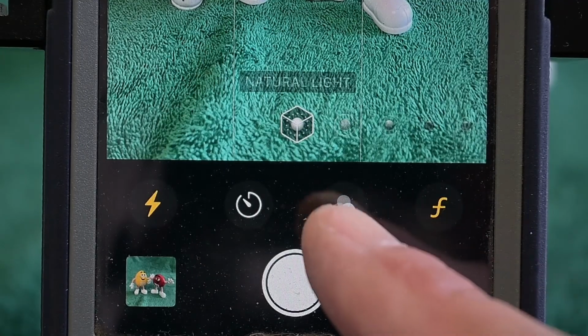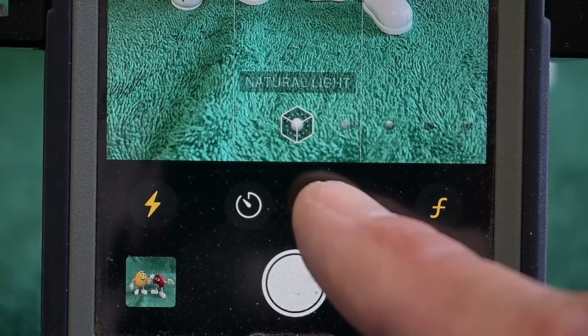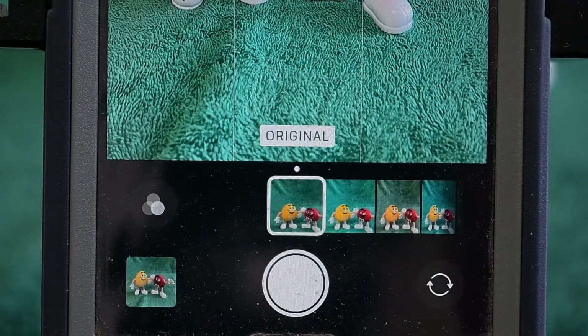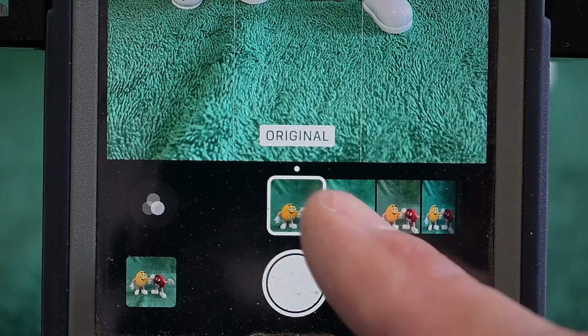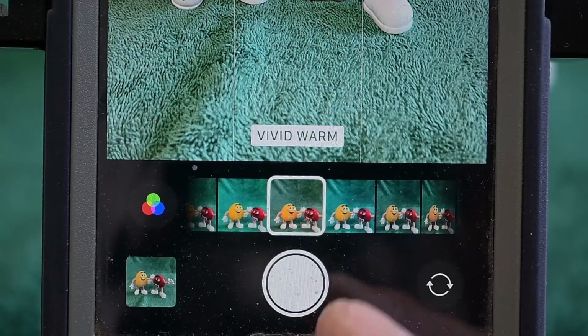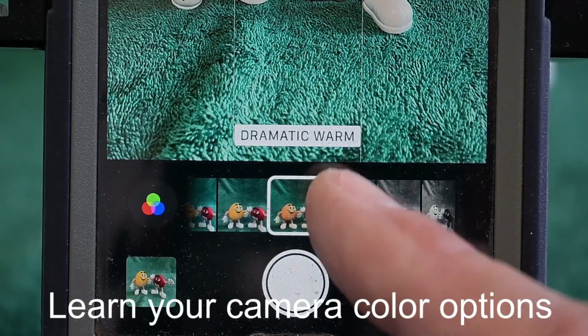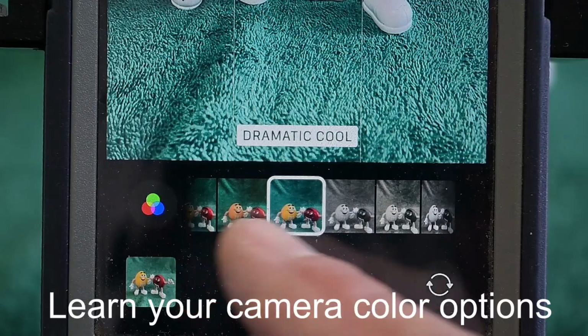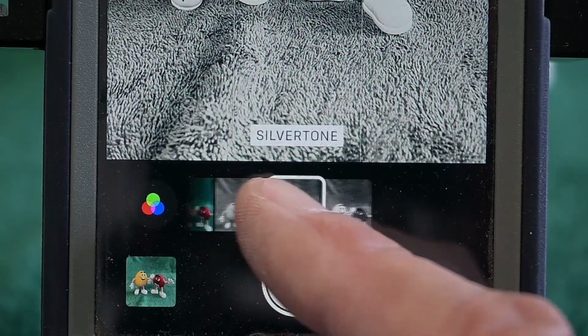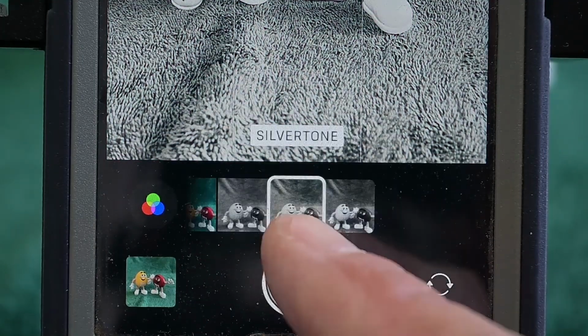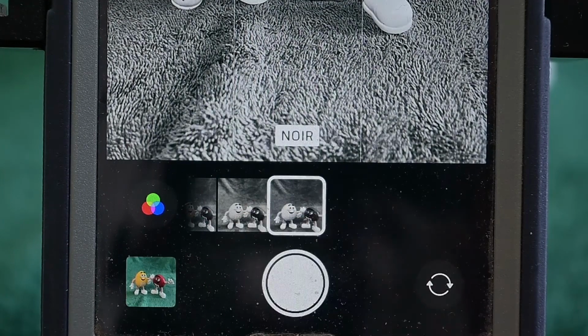My next mode, which is very useful, is my color mode here. In my color mode, I have a series of default settings. As I tap them, I can change my color mode and different color balances if I opt to. And you can see I can either scroll with my finger or tap and choose a specific mode if I like.